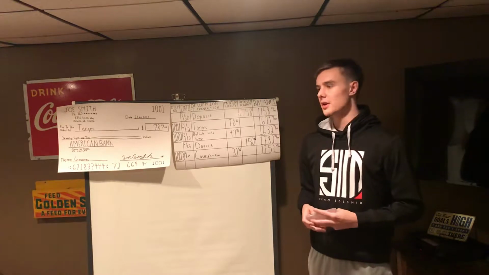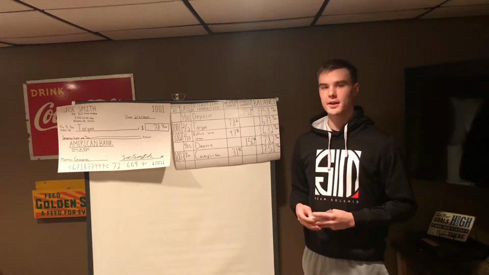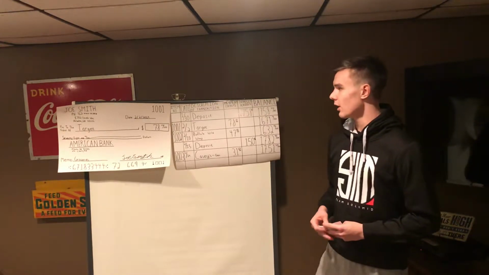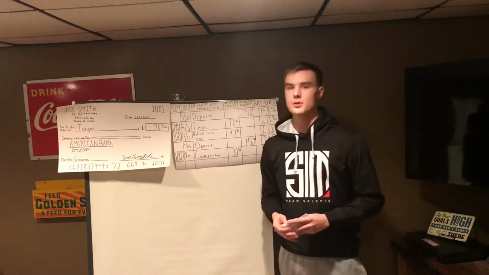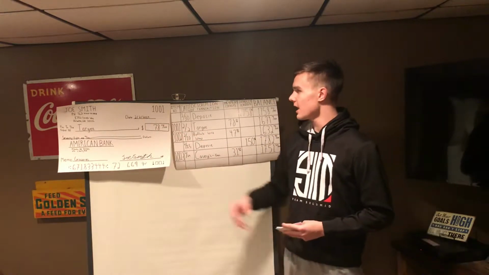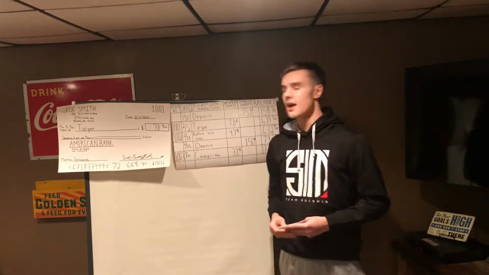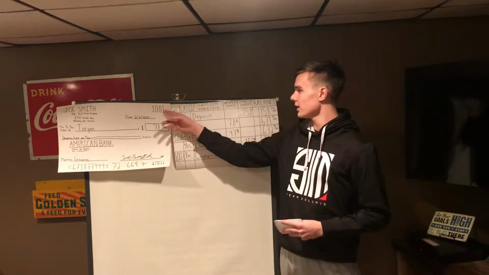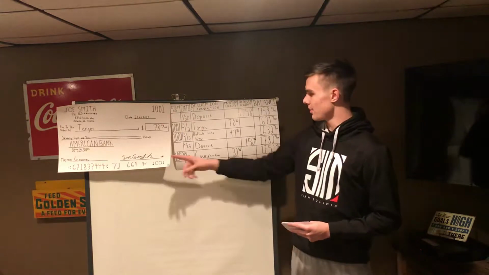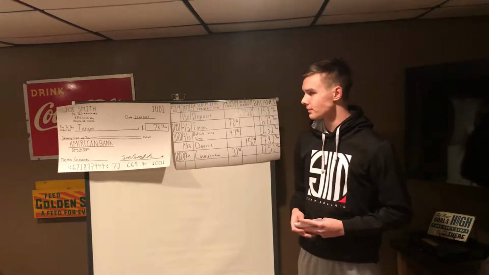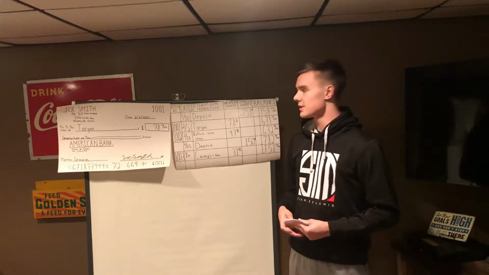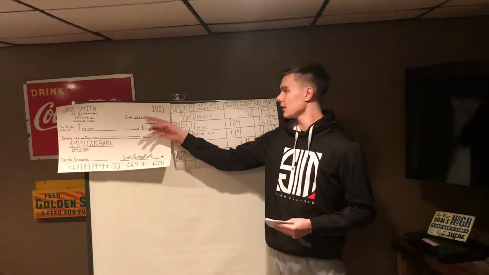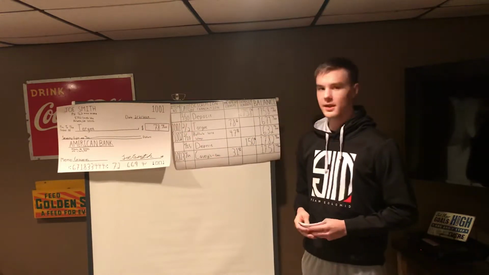The first thing that you need to know about this is what is a check and how do you write one. First of all, this is a check, or my visual aid of a check. In the top left corner, it'll give you your name, address, and your phone number. In the top right corner here is the check number, and also in the bottom right corner is your check number. Below that is the date on which the check was written, which is right here, so February 2nd, 2019 in this case.